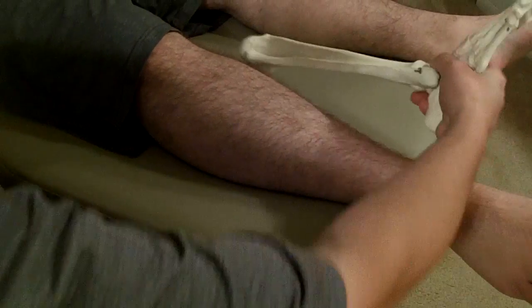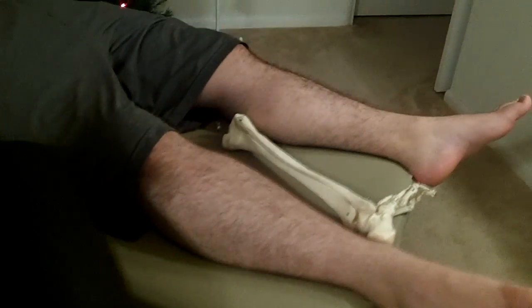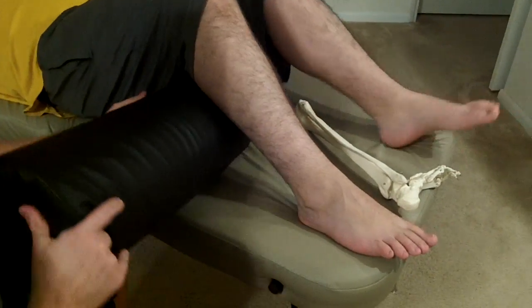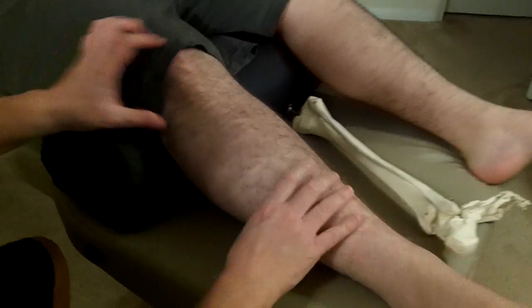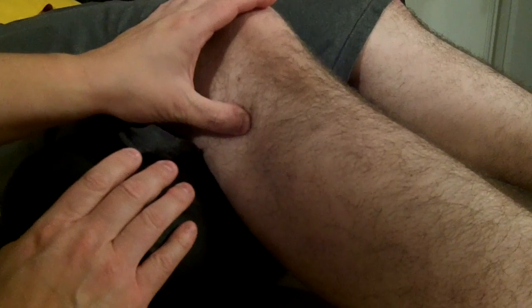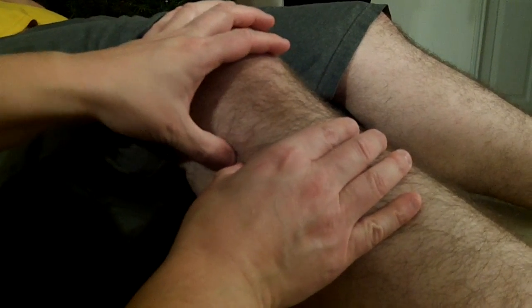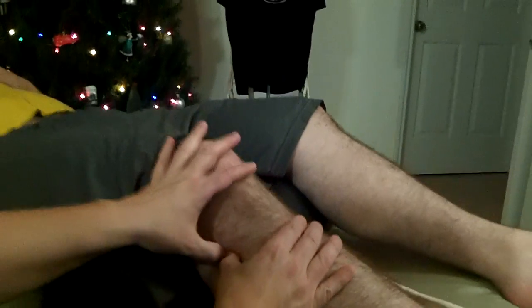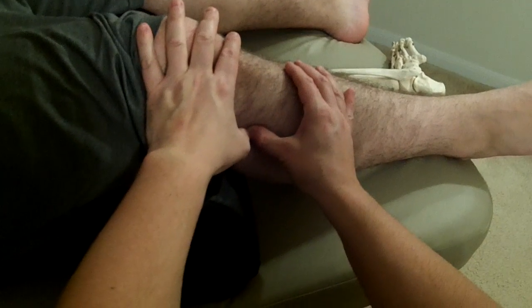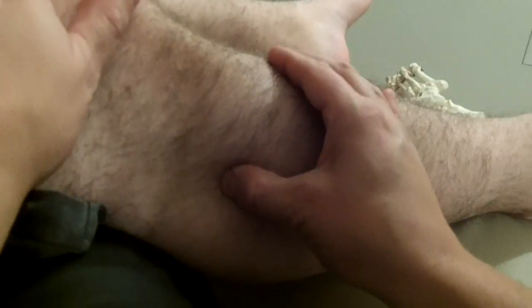Okay, so just to keep the palpation a little easier, bend your knees for me, and I'm going to just throw a bolster in there. Perfect. Okay, so we're just going to first of all find the head of the fibula, which is right here, and then we're going to come in from the side. So my pressure is this way, and I'm going to follow the fibula down.